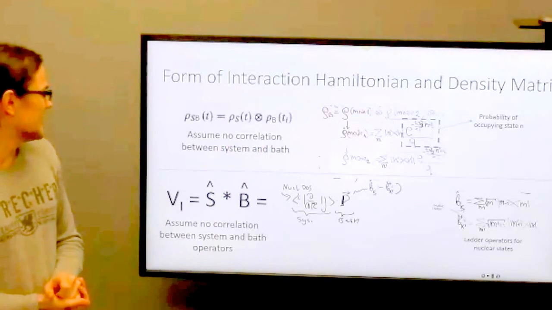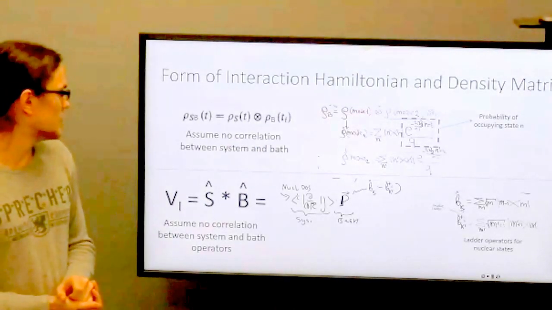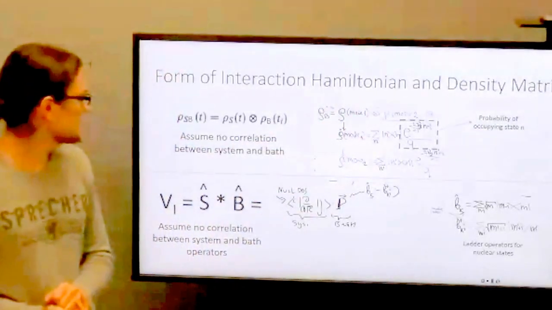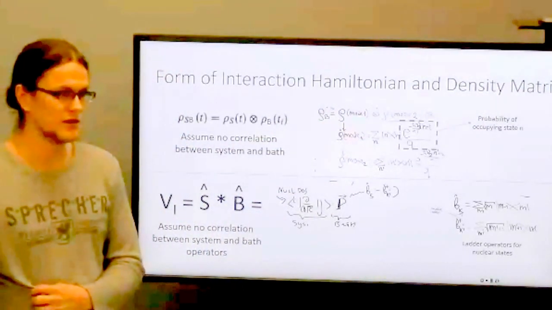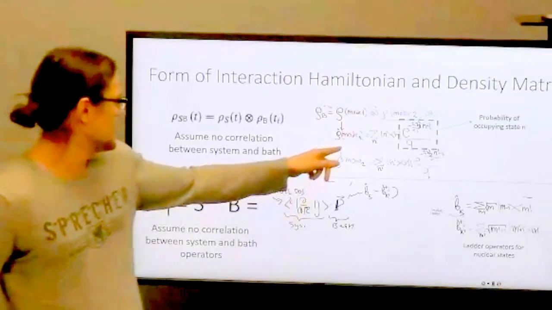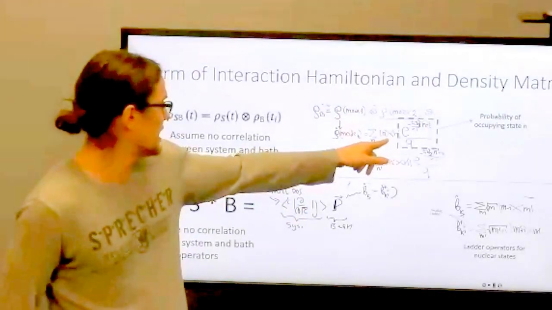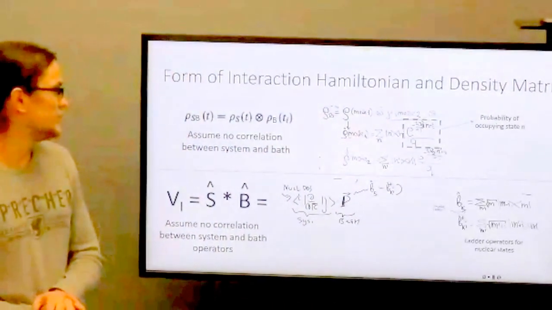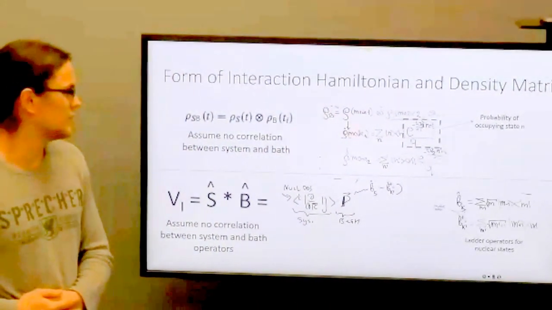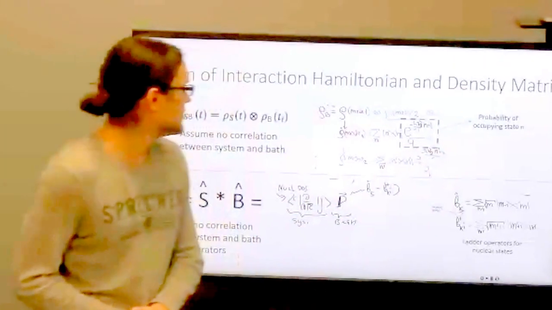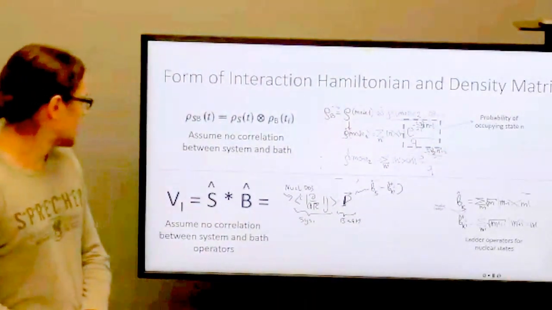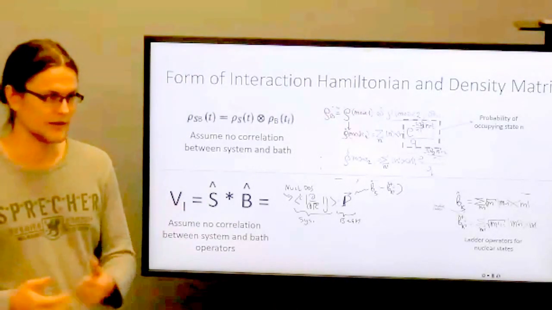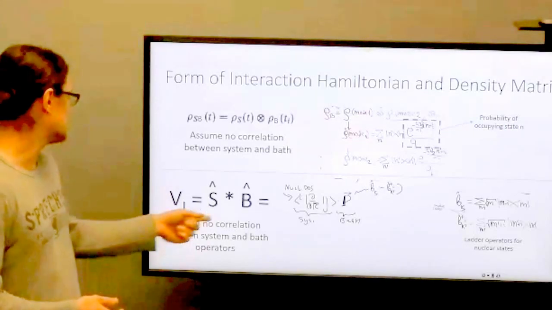And then we know that we're coupling harmonic oscillators, so for our bath, we make it products of all the harmonic modes, or the density of all the harmonic modes, which is basically the dyadic product of each of the harmonic states times the probability of occupations for each state as you go up the ladder of the harmonic oscillator, which is represented by n. And then for our interactions, we assume that there's no correlation between the system and the bath operators, but that they act independently, so they're products.